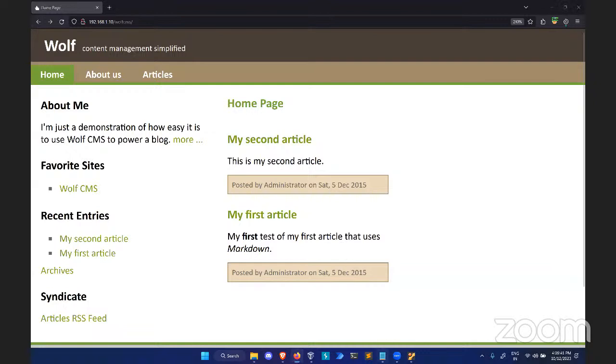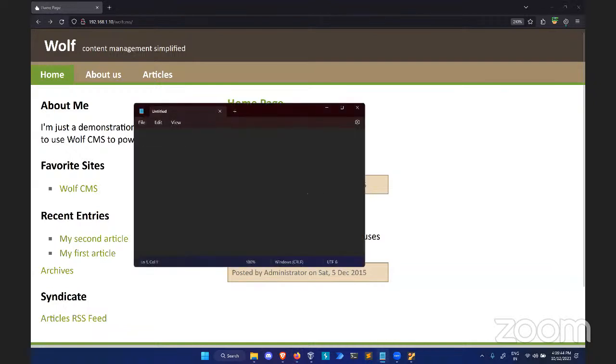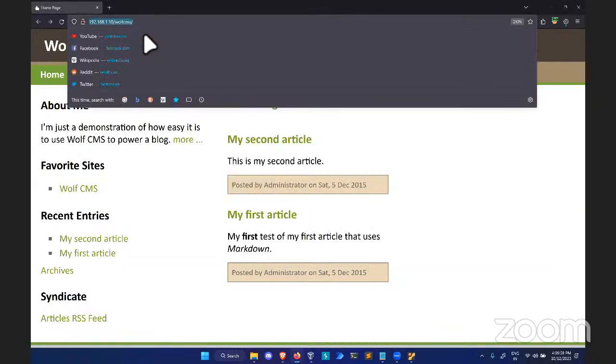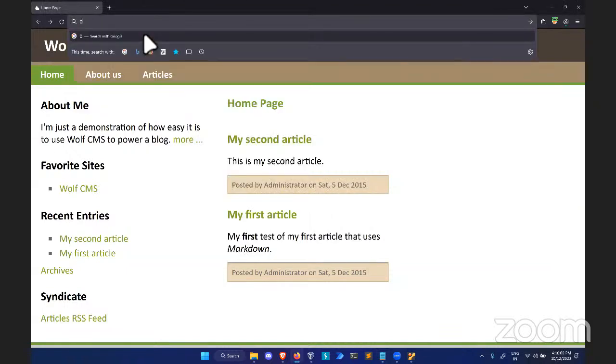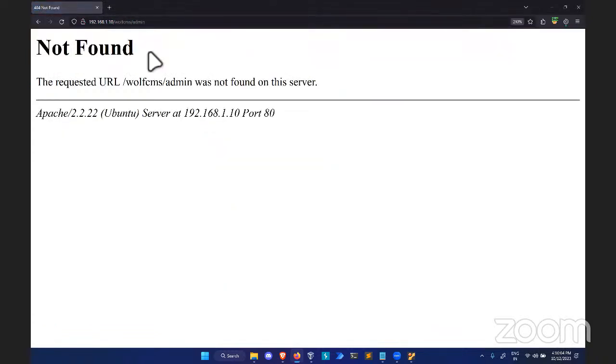So the first thing that you can do is look into the admin panel, because that is where you can perform some attacks, like I've shown you on SQL and stuff. So look for the admin panel. How should I do that? I don't know about it, right? Because if I do Wolf CMS slash admin, it doesn't take me there. It says it wasn't found on the server.